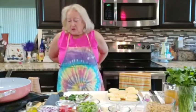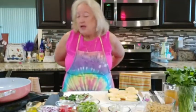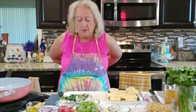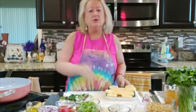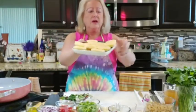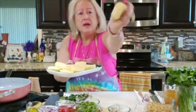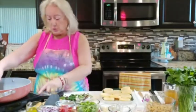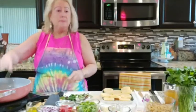What I have here is a non-stick pan with a little bit of olive oil, just a tiny bit of olive oil. So I'm going to go over the ingredients with you. I take a polenta roll, I slice them, and I just put salt and pepper. That's all I did. I have the heat here, which I am going to now put on medium.